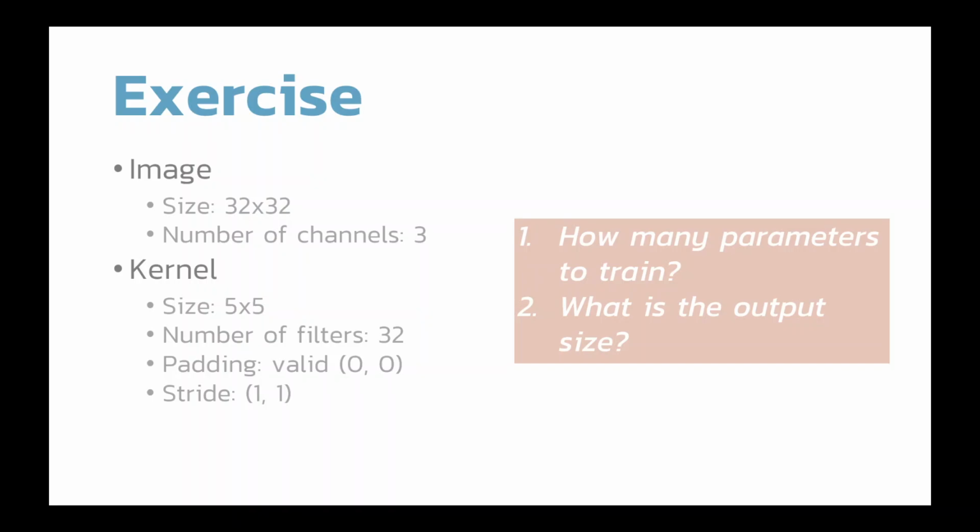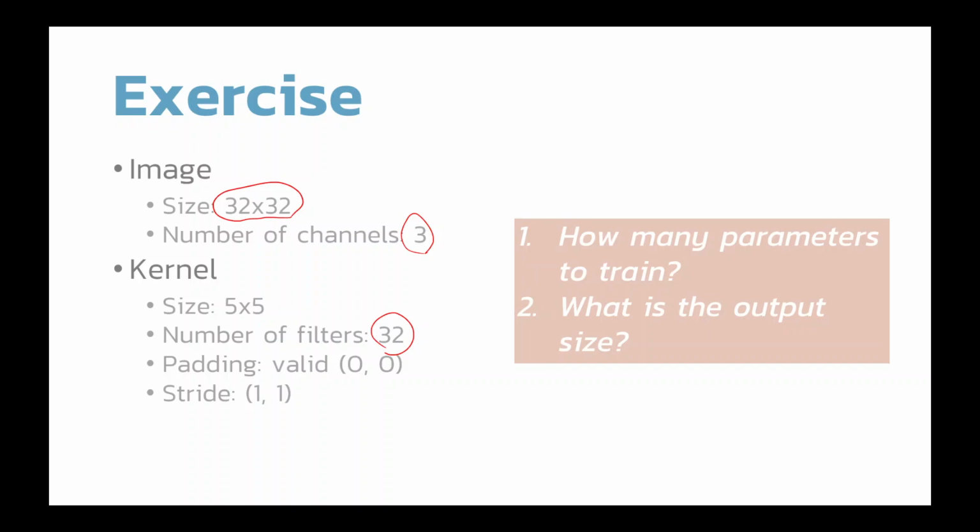All right, so let's do some exercise before we go through the examples. Okay, so let's say we have an image of 32 by 32, right? And then it's a color image. Okay, so that means that we're going to have 3 channels. Okay, so 3 layers of 32 by 32 matrices. Okay, and we want to recognize multiple patterns, right? So we want to recognize 32 patterns. So we choose the number of filters to be 32. Okay, but each filter doesn't have to be large.